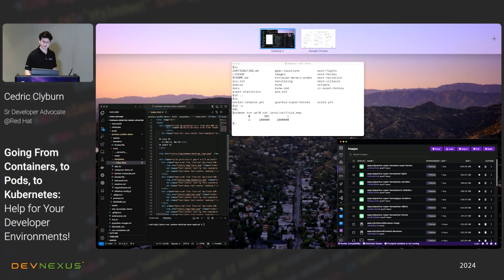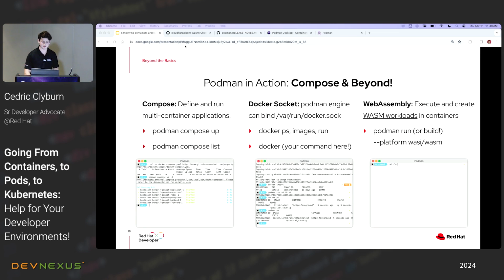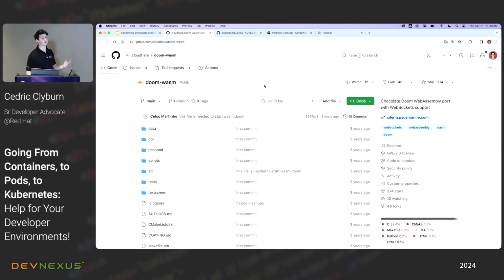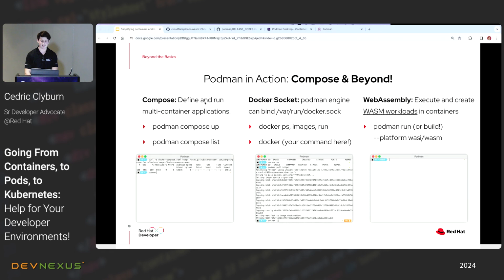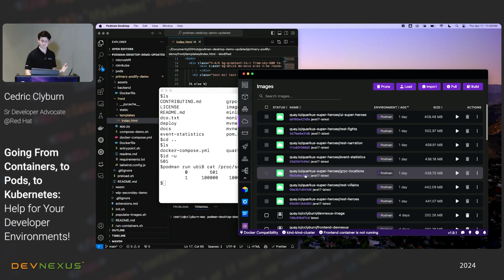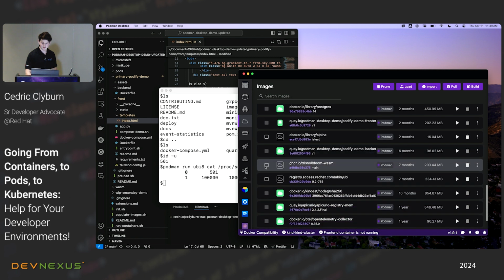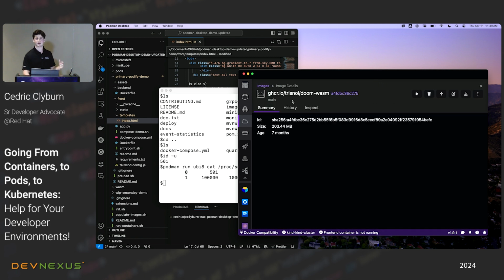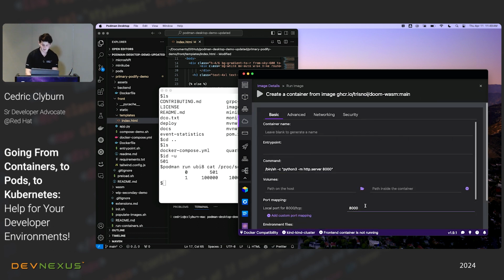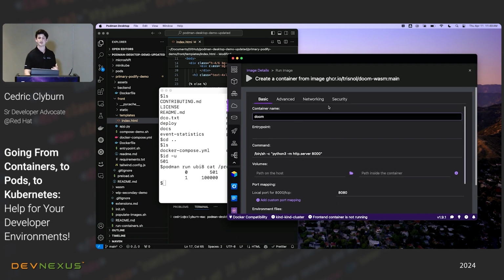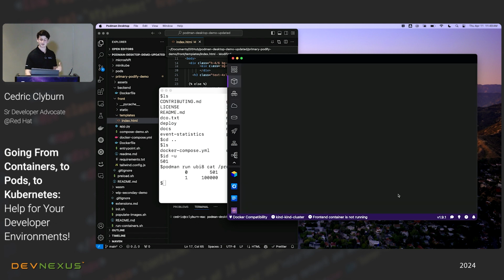There's a project that Cloudflare engineers worked on where they did a port of Doom over to WASM, which is really cool. Someone went and containerized that, and I just want to show this because it's a cool example of what you can do with containers. So let me look for the image here. Someone already created the Dockerfile, containerized it, now it's an image. I'll run it here. I'll do the port mapping with Podman Desktop. I'll give it a name of Doom. It has a command to start when the container is running, and I'll start this.